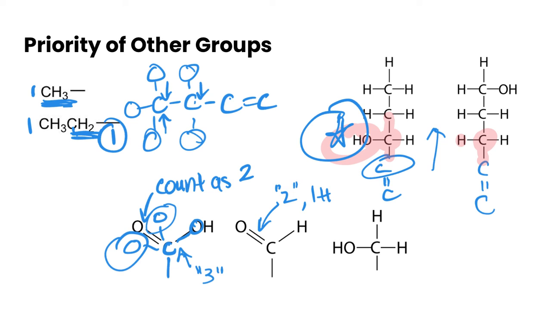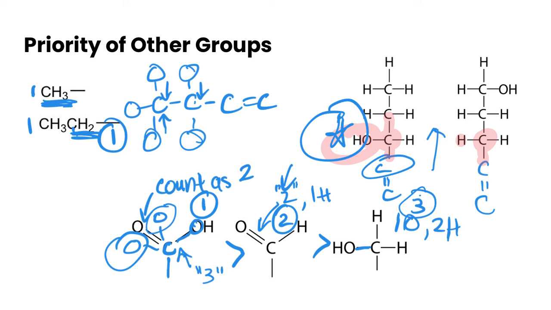And then this last one would be bonded to 1 oxygen, and it's definitely 1 oxygen, and then 2 other hydrogens. So that means this first one has 3 things with the higher atomic number, so that would take first priority. The next one would take second priority because it has two oxygens attached. And then the last one would be the third priority. So it can be a little tricky assigning these different priorities for different side chains, but once you get a little bit of practice with them, they're not really too bad.